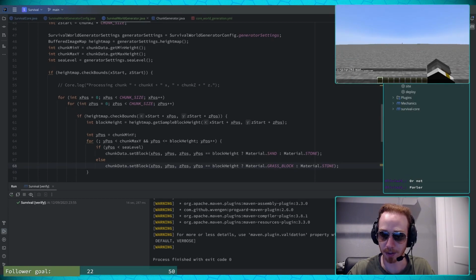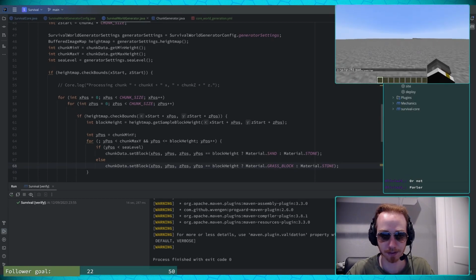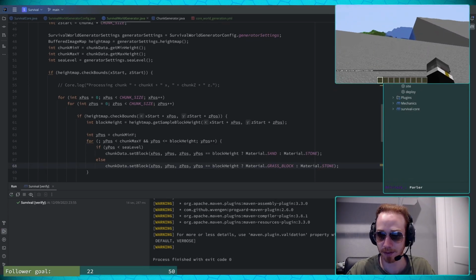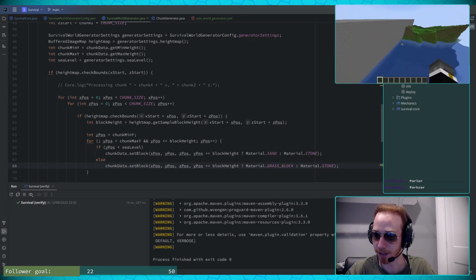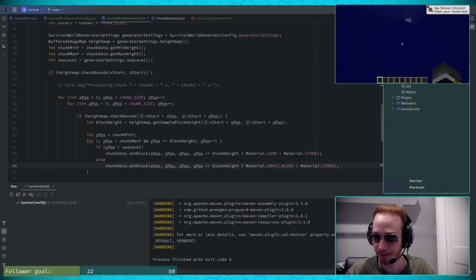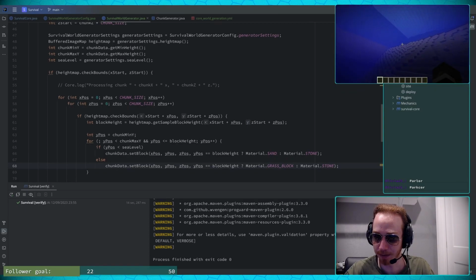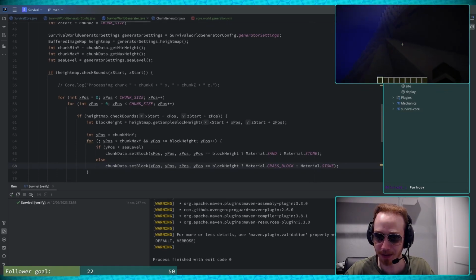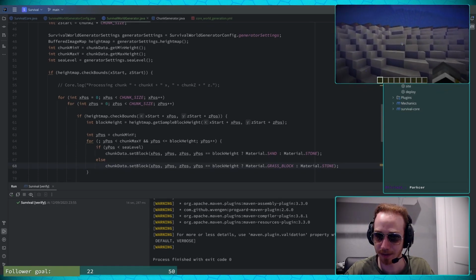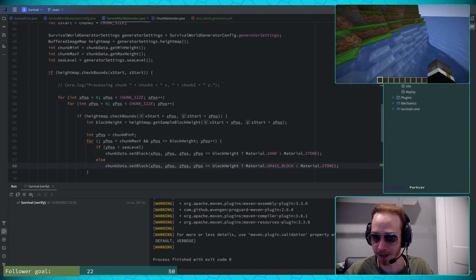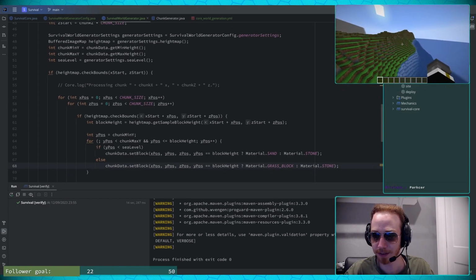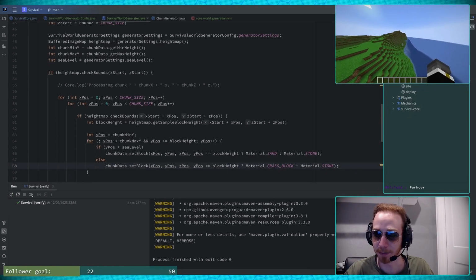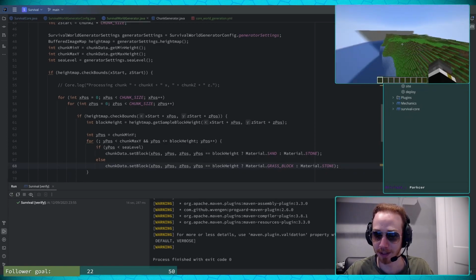Now let's see if I coded this correctly and if it looks right. Grass blocks on the surface. What have I done? Oh, I need to fly. What have I done? I don't want to... Come on, stop. Okay, well I think I did it right. It's not normal Minecraft where it puts extra dirt, but close enough.